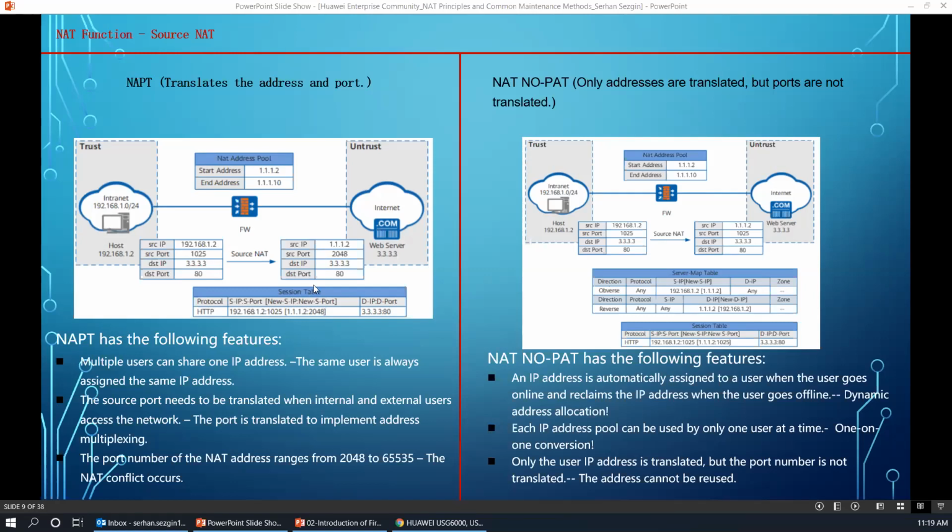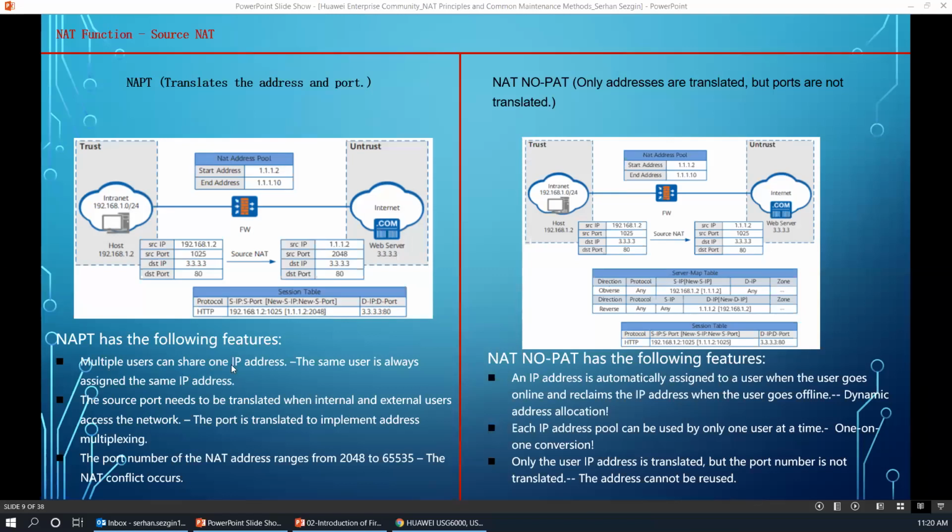Here there is a session table: 192.168.1.2 and port 125 is translated to 1.1.1.2 and port 2048, and the destination is the same.